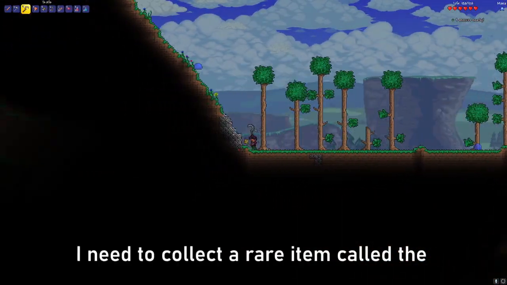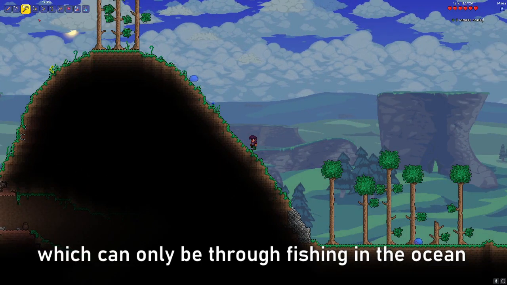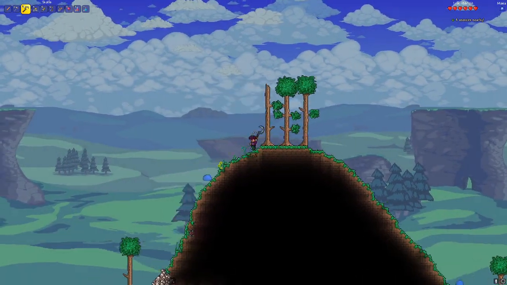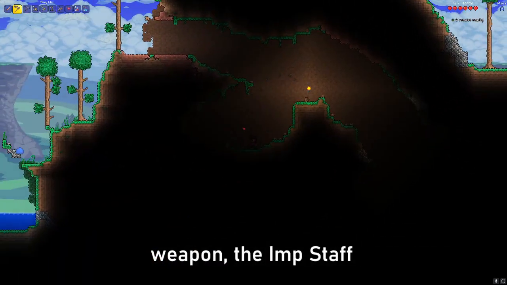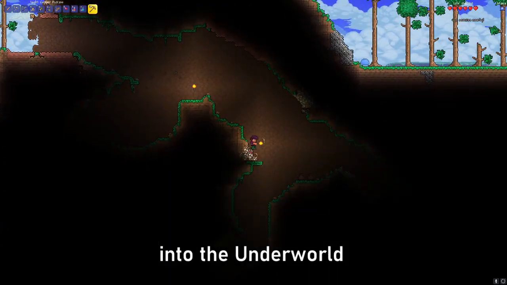I need to collect a rare item called the Reaver Shark, which can only be obtained through fishing in the ocean. The Reaver Shark is a type of pickaxe strong enough to mine hellstone, which we need to craft our first summoner weapon, the Imp Staff. Of course, that will require descending into the underworld, but I'll leave that to the next episode.